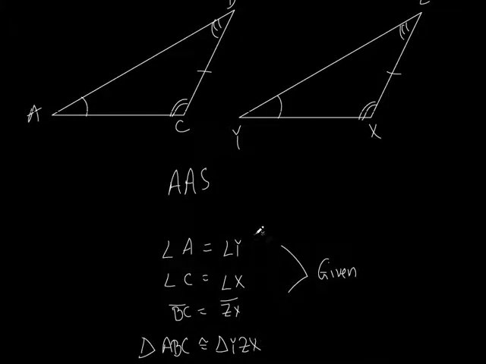Look what you were given. You were given what? An angle, another angle, and a what? Not just any side, but which one? The non-included side, that's right. So I was given an angle, another angle, and a non-included side. So what would be my reason that these two triangles are congruent to each other? Angle, angle, side. You wouldn't want to say angle, side, angle, because angle, side, angle implies that the side is the included one, the one that's in between. So is that all you put for the first graph? Well, on this one, but they're not going to give you all three things in the given.